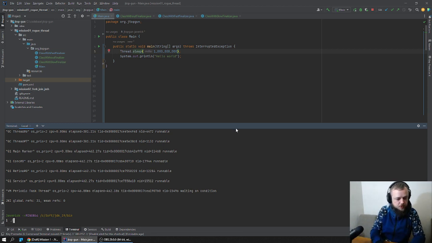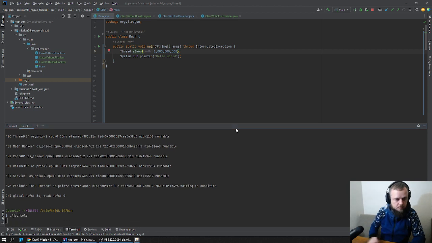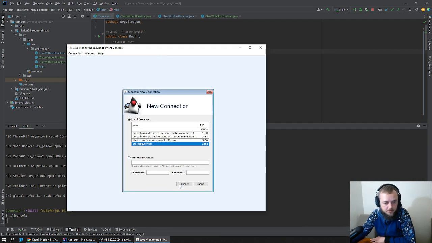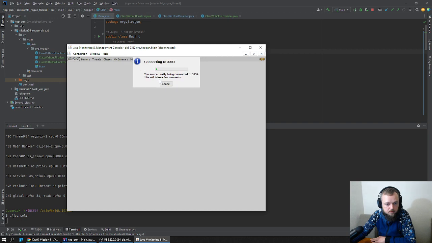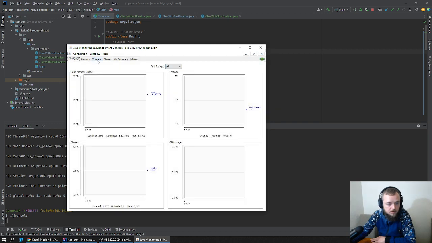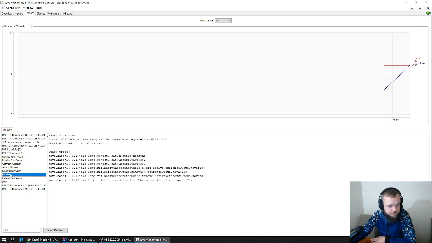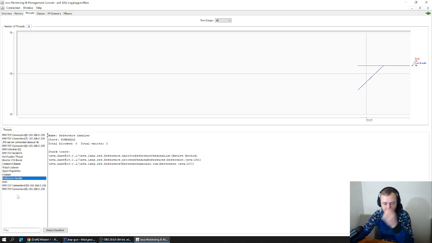I will run JConsole once again. Okay, connect and threads. Two interesting threads, finalizer and reference handler.